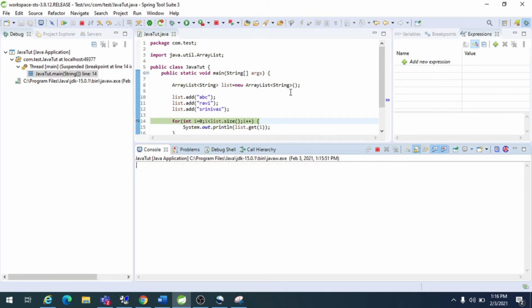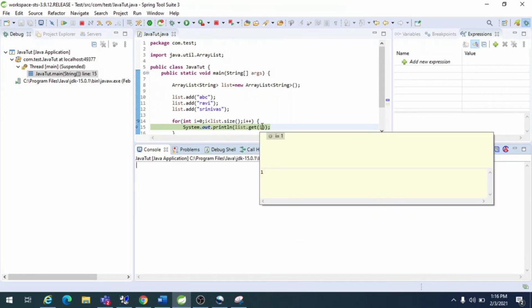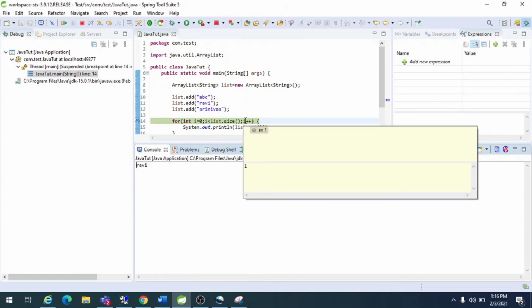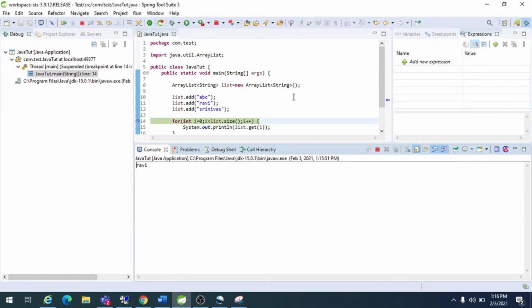Now again I will press F6. Now i is 1. It will go to i is 2, and after that it incremented.